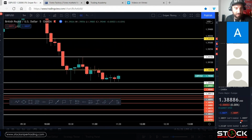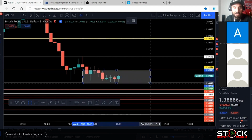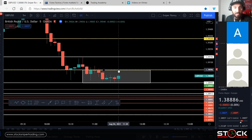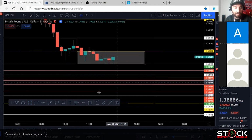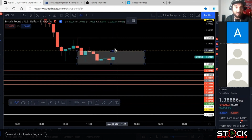Just going to grab my tool here. So when I see price action doing this, I box it in like this. And then you know that I'm looking for either a breakout up here or a breakdown below. So I'm looking for a nice breakout. This could be an impulse, and an impulse candle is coming to touch this wick right here, possibly this wick right there. So we're looking for a nice little breakout. We might get a rejection, and then we're looking for a retest candle right here.